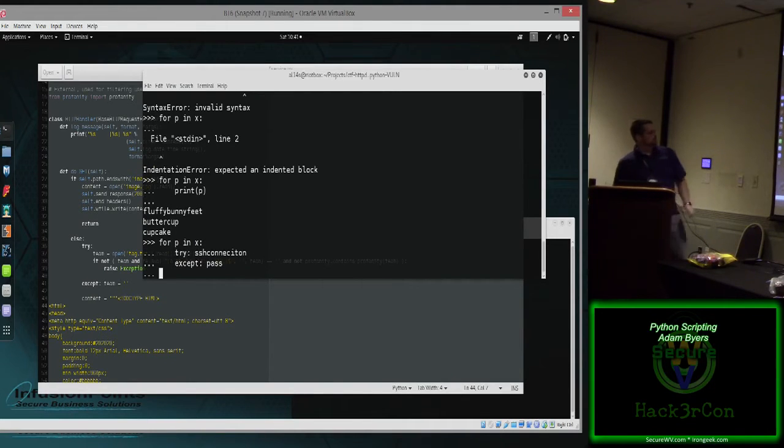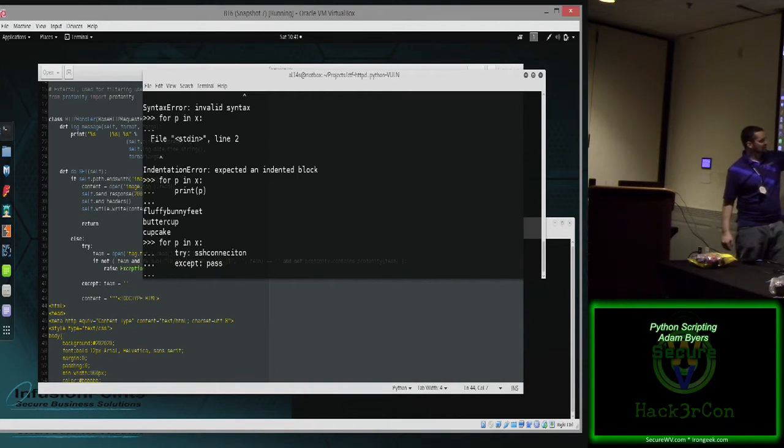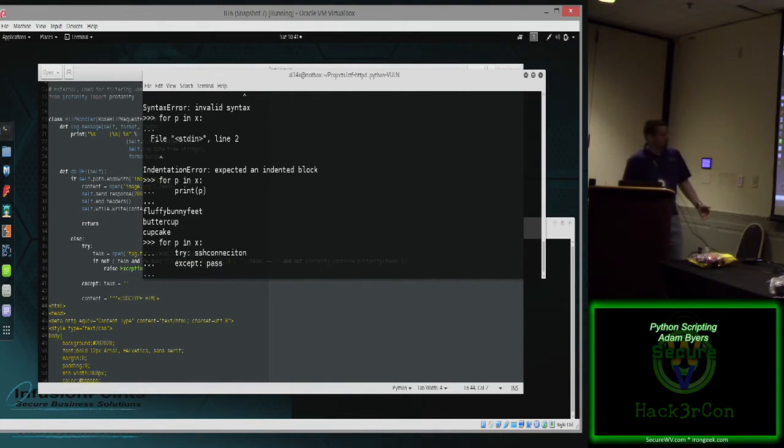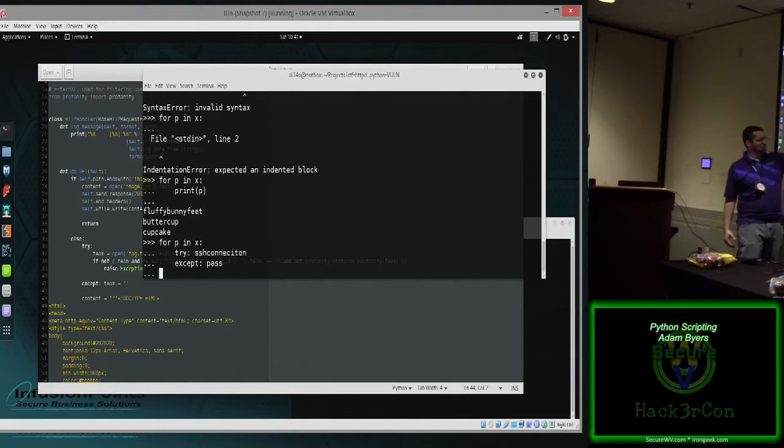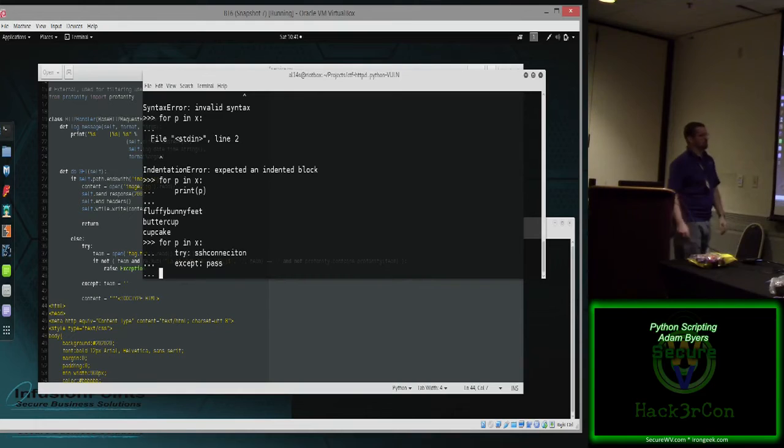But in this try, if it failed the SSH connection, then it would die and go to the next password. If it's successful, then break out of the for loop and say, hey, Adam, this password worked. You can get into their Ubiquity server.